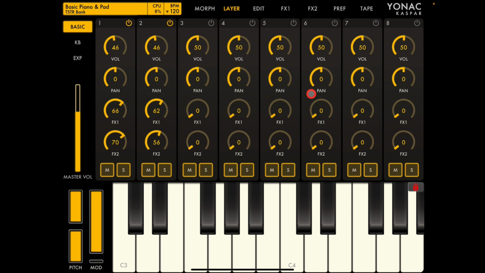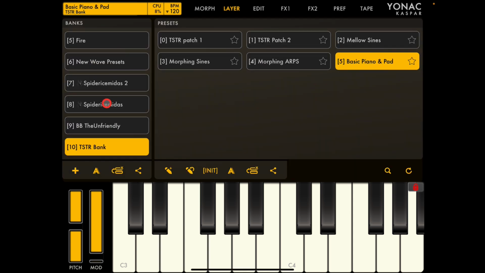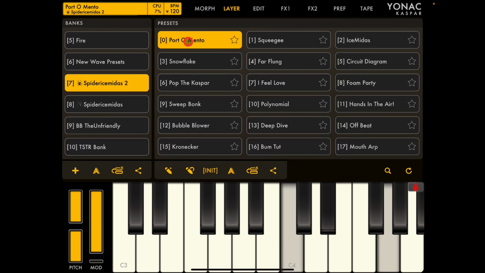Right, guys, I'm going to finish off now. I'm going to just play a few patches, I guess I might play some from Spider, and he knows exactly what he's doing. But you can create the same results if you spend time. Not like I've just done, super quick, just to show you how it works.